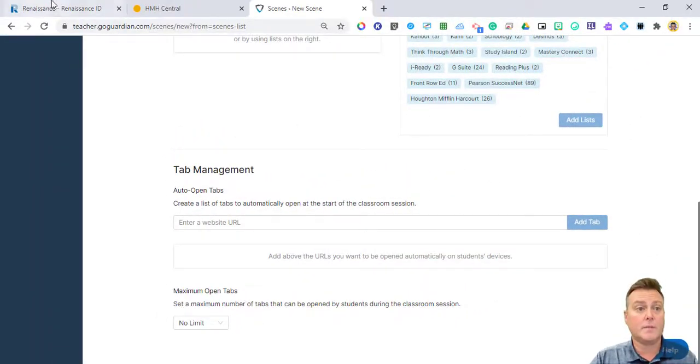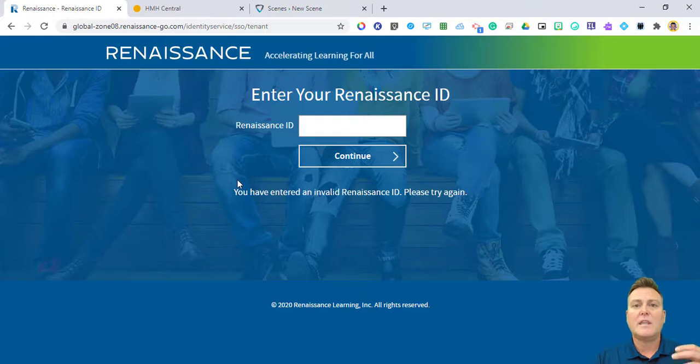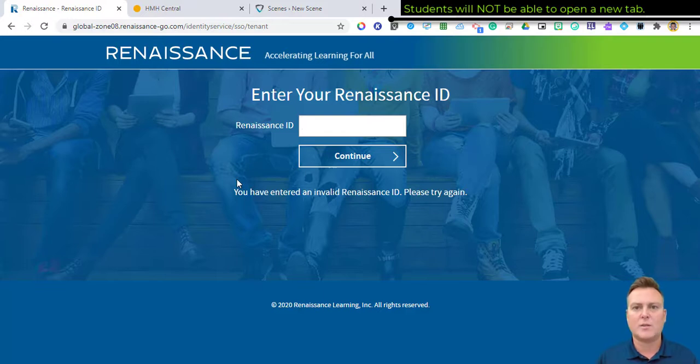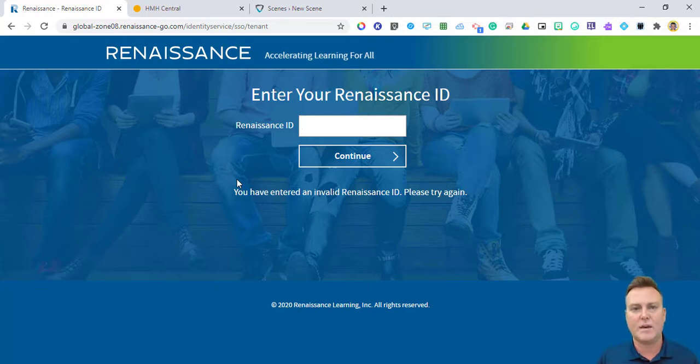And so if you're doing something like the Star Math test, they don't need more than 1 screen open at a time. There isn't going to be a pop-up. Maybe if a calculator pops up, you may have to change it so that you have 2 tabs open, but really all you need is 1 tab open. If you were doing a Google quiz and it was a locked quiz, they'd only need that 1 tab open. And if they tried to open another tab, it just wouldn't let them.